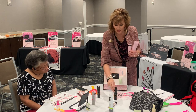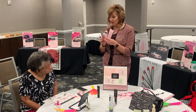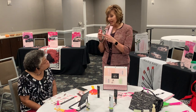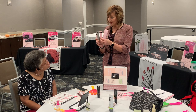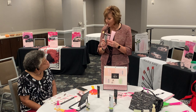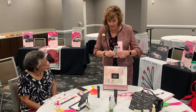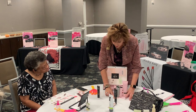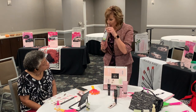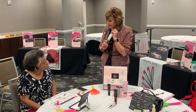Then the next one is called our Miracle Set 3D. And that's where you add the other essential steps, which is the night cream and our eye cream. So this little 4 steps, it's just like what you need to help your skin always look beautiful. And this is $110. And when you purchase this, we're going to give you that CC cream at half price. But we're also going to give you what you love free. You're going to get your charcoal mask free. Does that sound like a good deal?